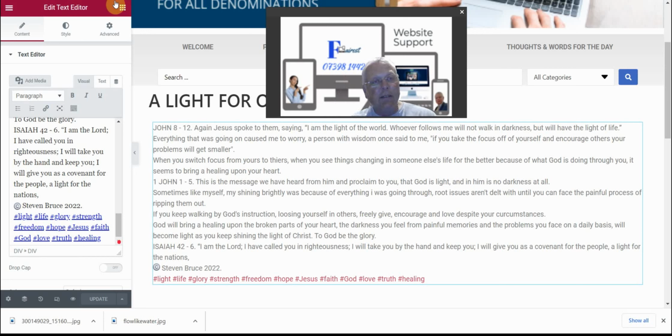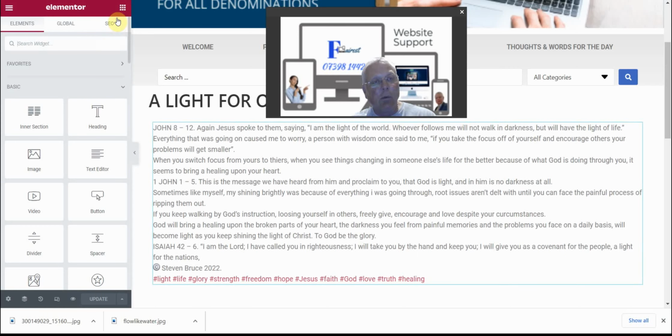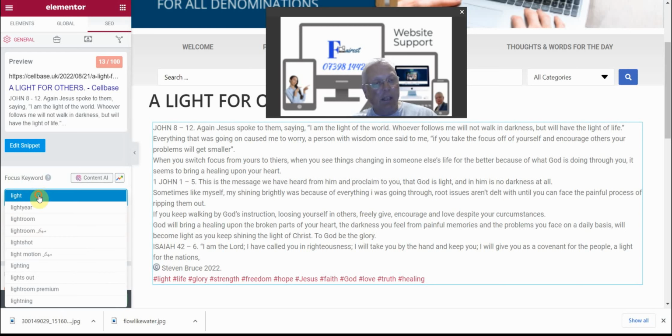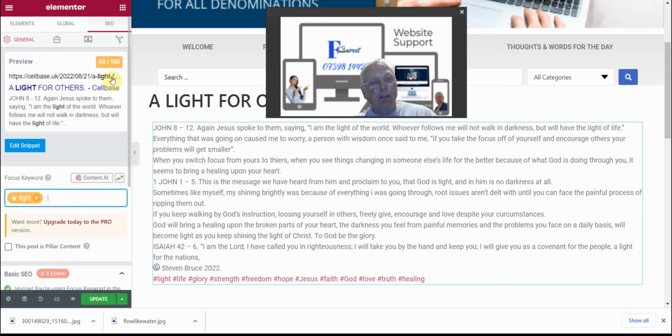So we're going to save that image. I'm going to add that image in a second. I will go through a little bit more here, and you will see exactly why we're doing it all as we go along. So we've got the word light there already in that first line. We've also got the word light there.